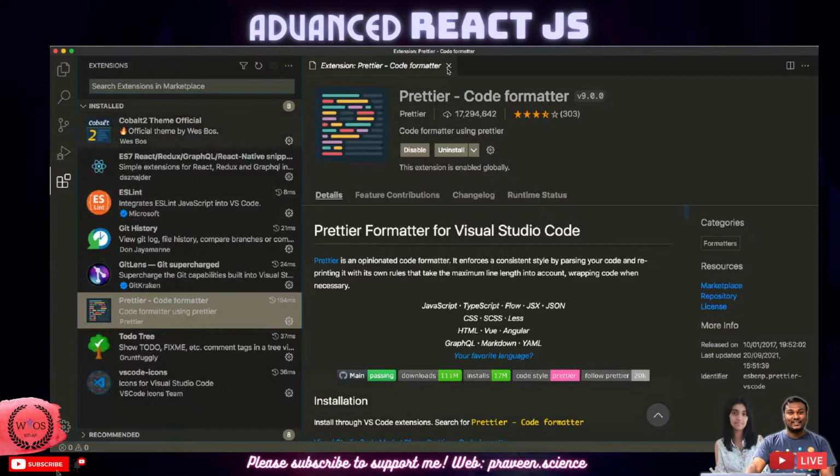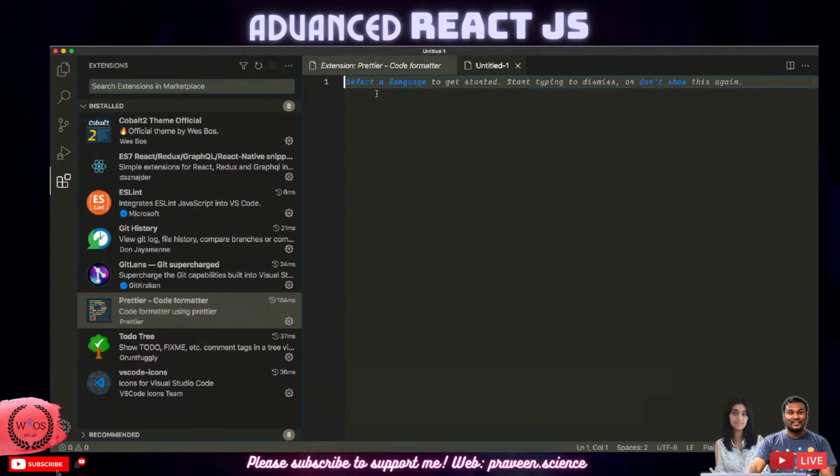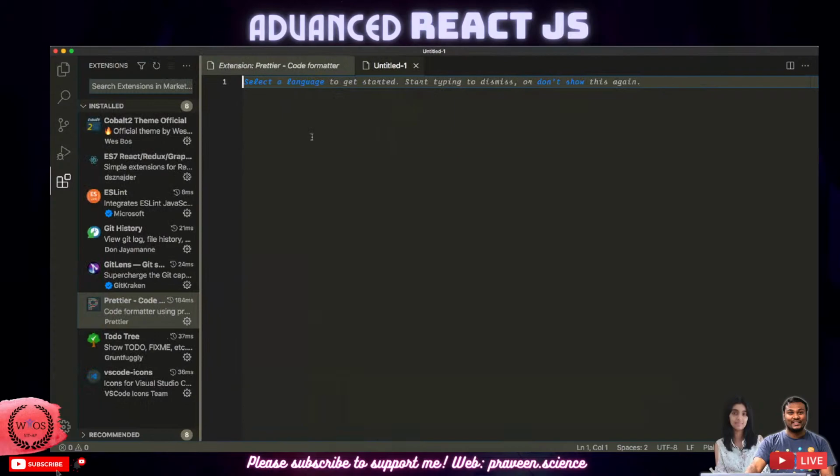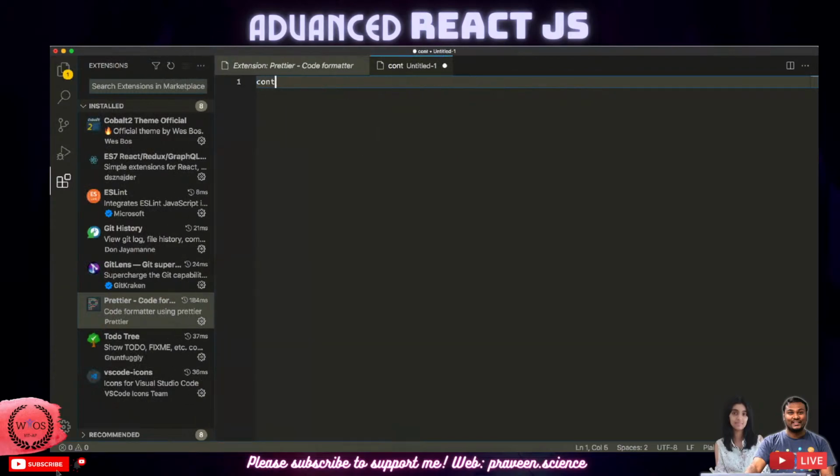I'll just show you a small demo of how Prettier works. Let's say I have a small code snippet: const a equal to b, an arrow function where I'm putting b.map c, and inside this, const b equal to b of c, return b, something like this.